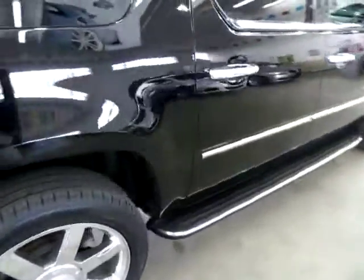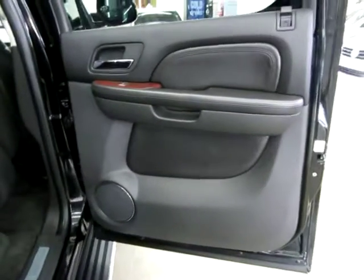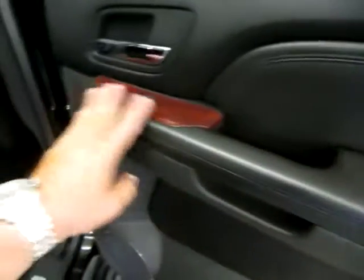22-inch chrome wheels, 4-wheel disc brakes, tire pressure monitoring sensors, anti-lock brakes, right rear door panel. By now you notice that none of the panels have any cuts, tears, burn holes, cracks. None of the speaker covers is damaged. The carpet is in great shape. It's a little hard to see here because of the shadows inside, but there are no bleach spots or burn holes or stains. Nice and clean. If you look at the headliner from a different angle here.